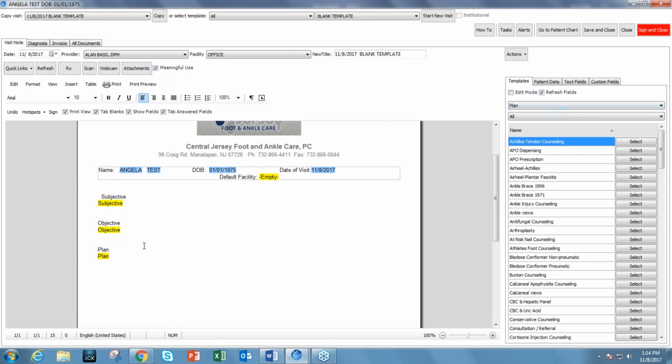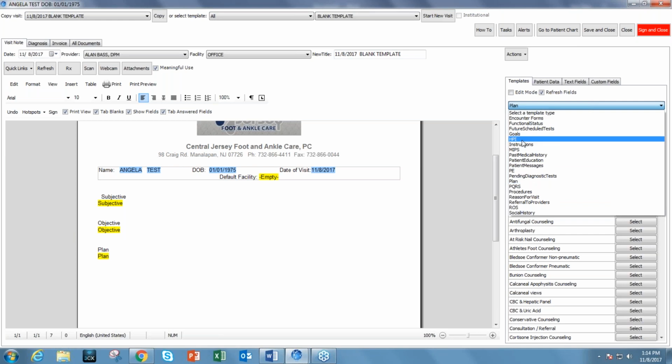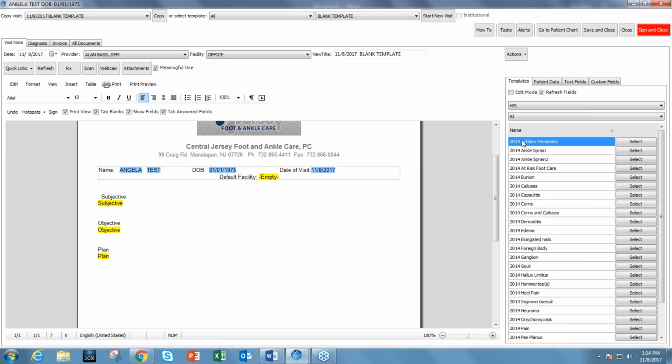Because if I was here under subjective, I would have to then go one extra click to find all of them. First you put your cursor here, then you clicked HPI, then it brought up all your HPI templates. One click. It saves one click there, one click in objective, one click in plan. That's 3 clicks in one template. Associate that with 25 patients in a day. That just saved you 75 clicks in one day alone. And hopefully that's something that has also helped.